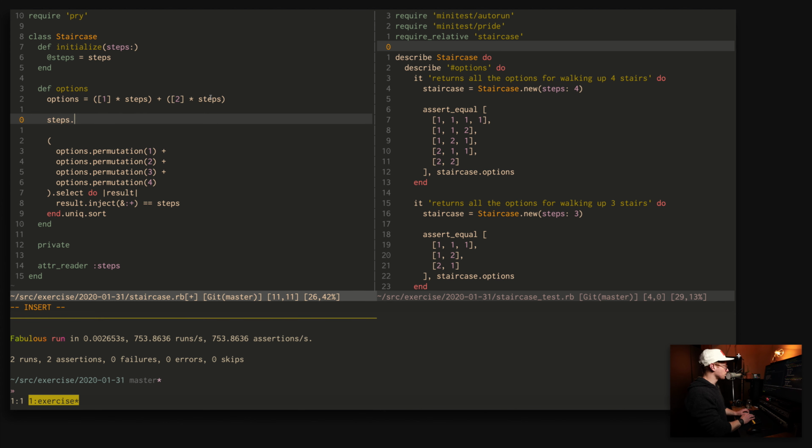So now let's do steps dot inject. No. Let's just do a map. Is there a map with index, I wonder? Because we want that number, right? So let's okay, hold on. Back to inject. Inject with index. So I'm gonna iterate over each of them. I'm using inject so that I can add them as we go. And I'm using with index so that I can pass that in here. So we have inject with index do.